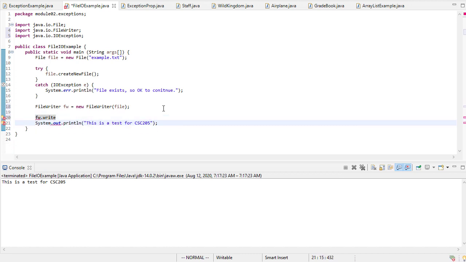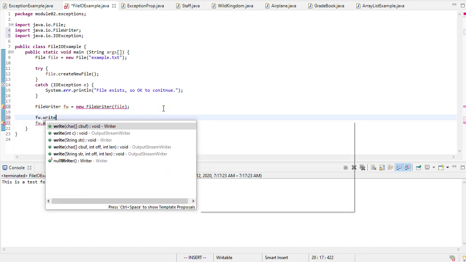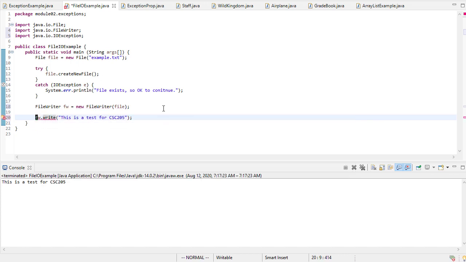I'll just write exactly what I wrote here. However, one thing is this is just going to write these characters. So to get a new line, I do need to put a new line character in the statement.